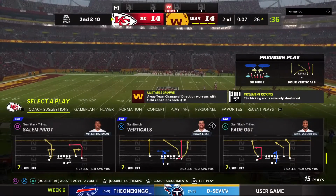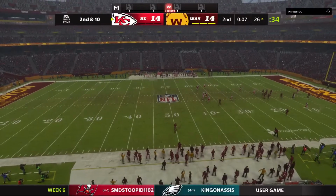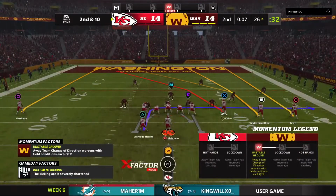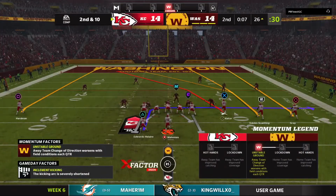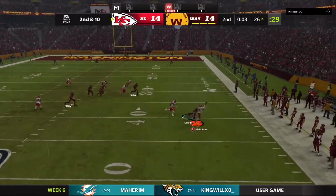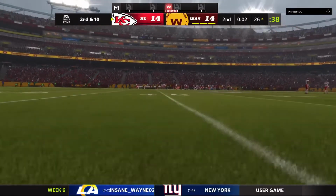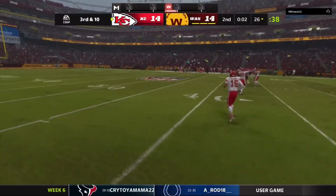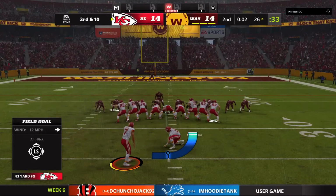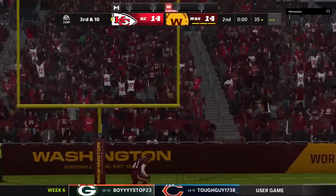As his old brain remembers, when I see 5 wide receivers on the field as a defender, I know the ball's coming out high. They expected it and got there and popped it free. After the incomplete pass, here now is 2nd and 10. Mahomes going to throw. Eluding the pressure right. And he's left with no option here but to throw it away. So back-to-back incompletions. 3rd down here and 10, but you're still in field goal range. And that's the thing to keep in mind. They're in field goal range. So now you don't take any unnecessary risks, but you try and find a way to get back to what you were doing earlier in the drive in order to finish this one off.